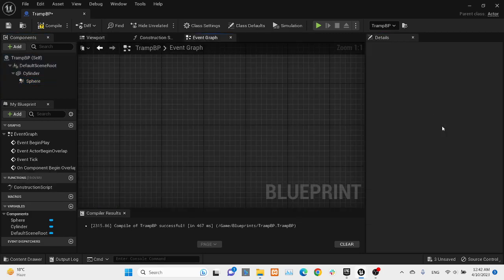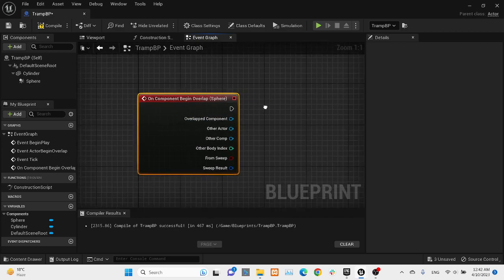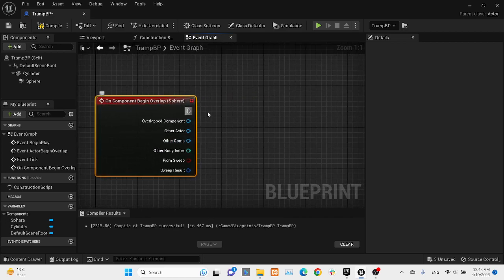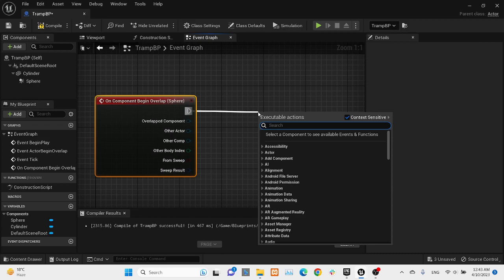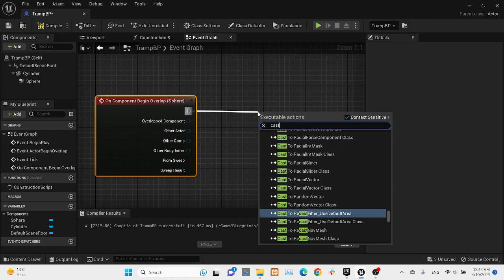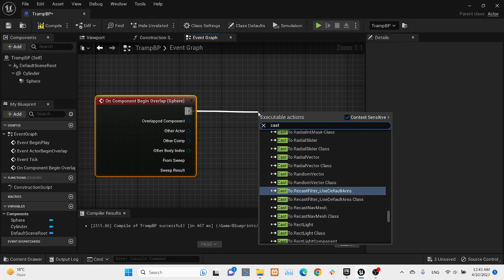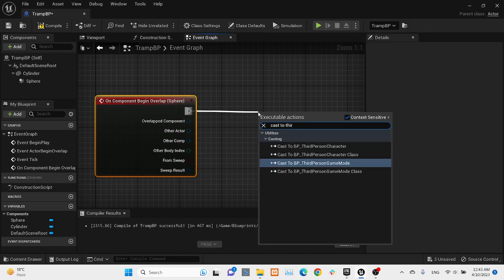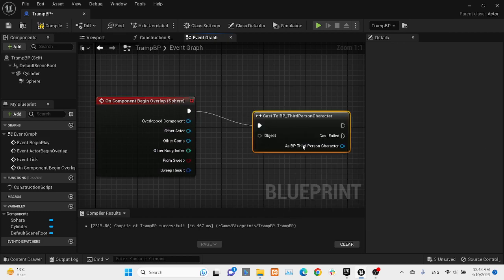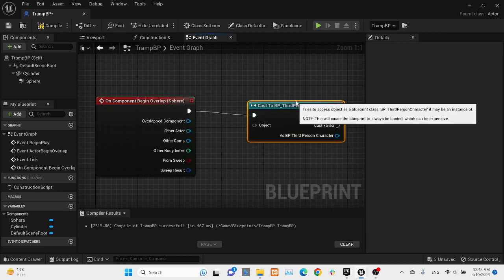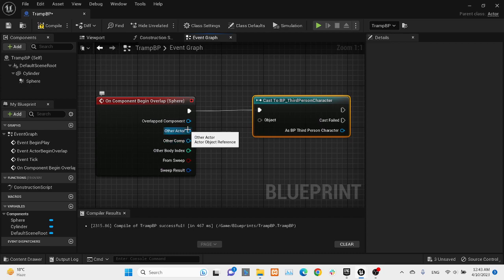So click on the component begin overlap, and from here we need to cast to third person character, and from here it would be other actor, or you can also use other component.